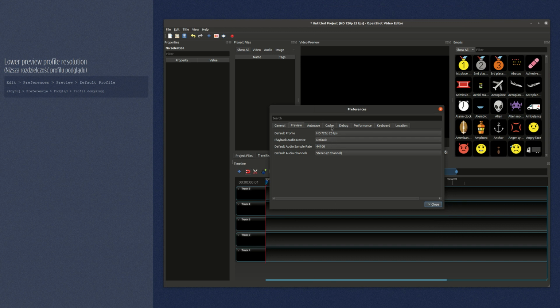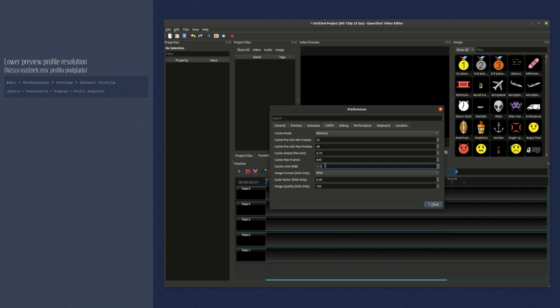Another thing that improves the efficiency of working with the program is allocating a larger area for the cache used during operation. The default is 512 megabytes, so probably the vast majority of users can afford to increase this value, leaving a safe margin for the work of other programs and the system itself. Making changes to the settings may require a restart of the application.